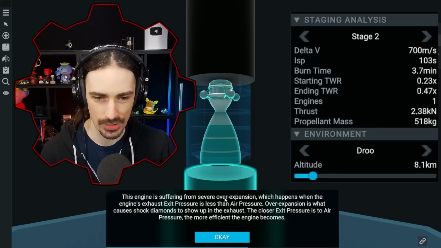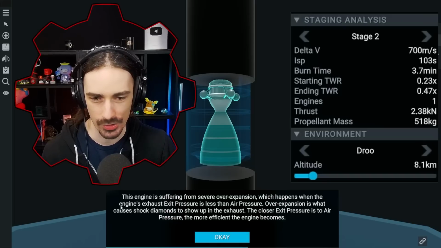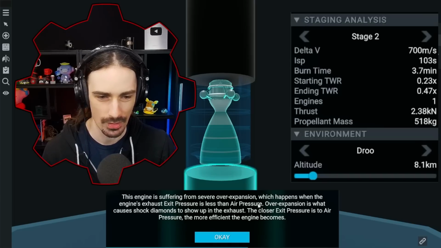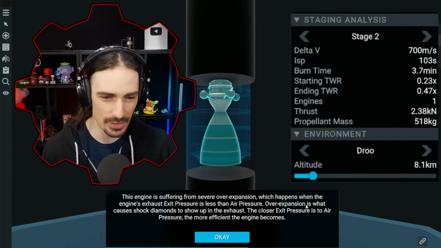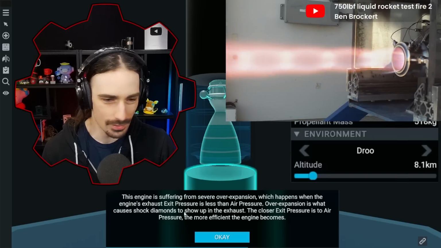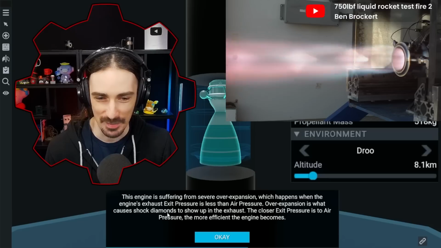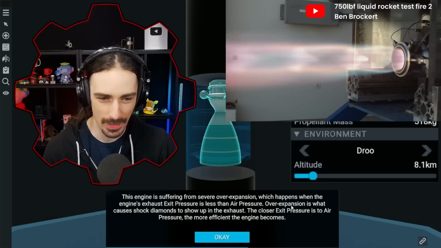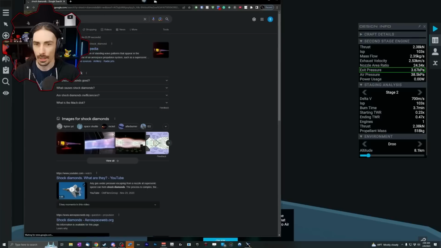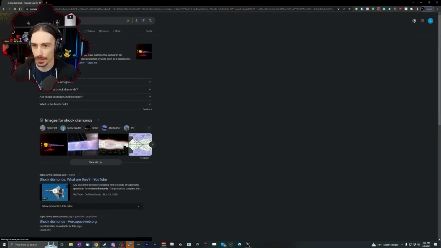This engine is suffering from a severe overexpansion, which happens when the engine's exhaust exit pressure is less than the air pressure. Man, I'm learning so much right now. Overexpansion is what causes shock diamonds. What? I've never heard of shock diamonds before. Overexpansion causes shock diamonds to show up in the exhaust. All right, I have to look it up. I have to look up shock diamond.